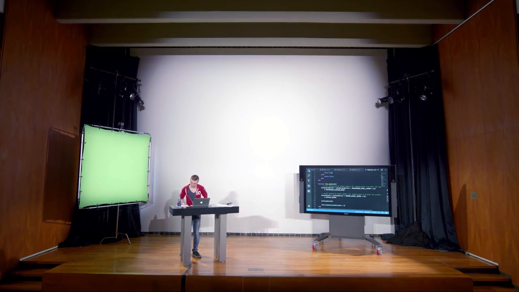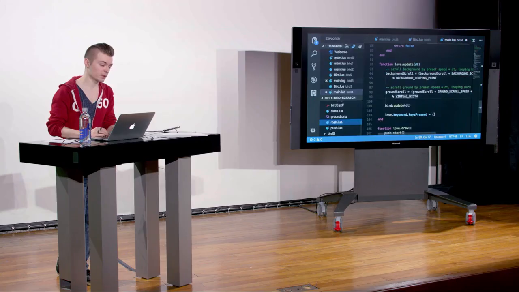And so the ultimate driving factor for us as to why we want to put in the work to keep track of this global input table is so that we can actually query single key input based in other files outside of main.lua. Because currently, all we can do to check for single key presses is look in main.lua, but that's not what we want to do.